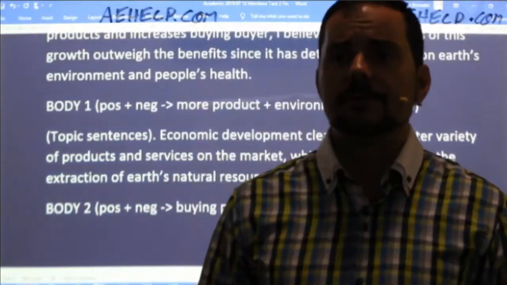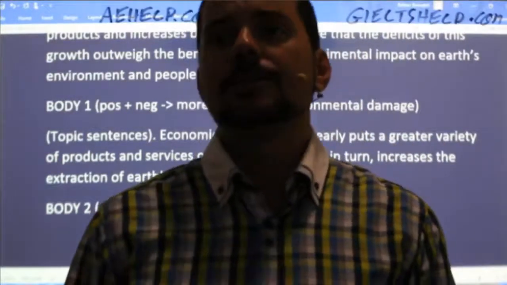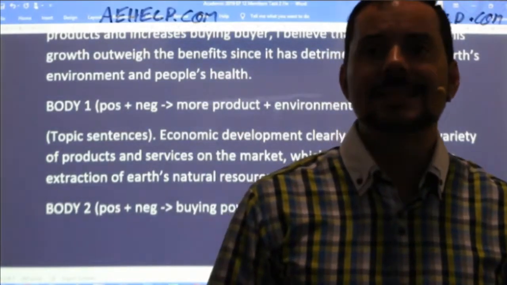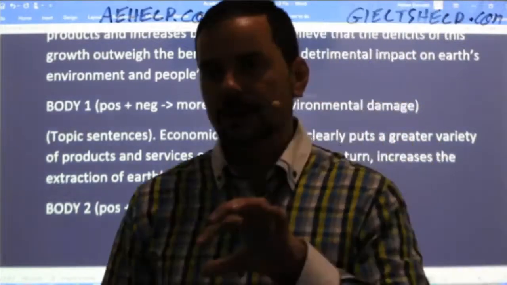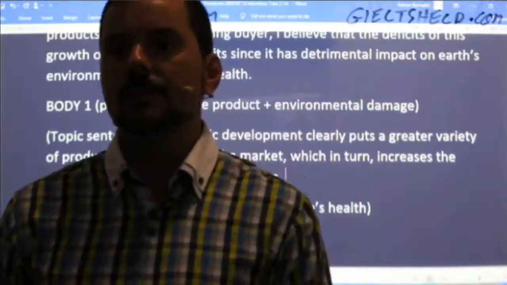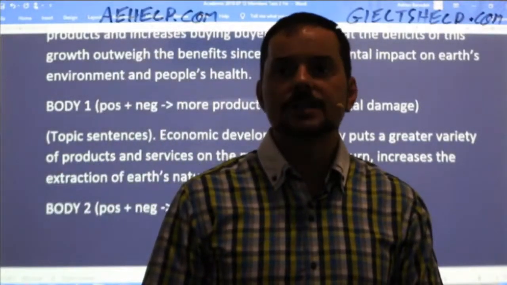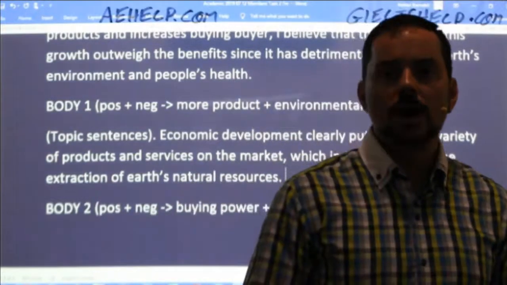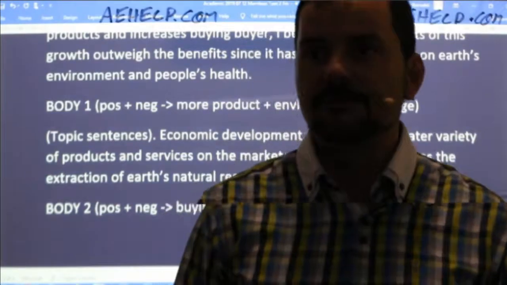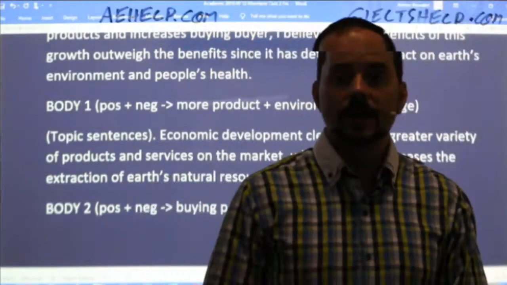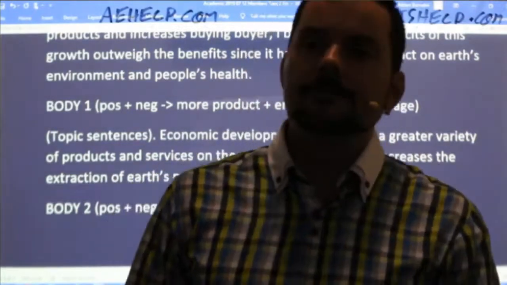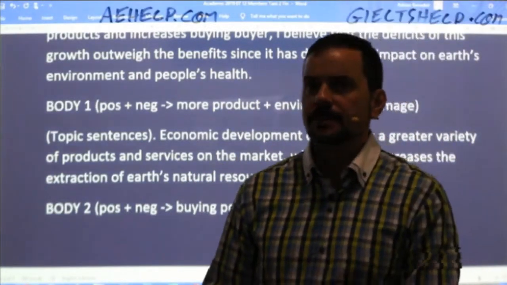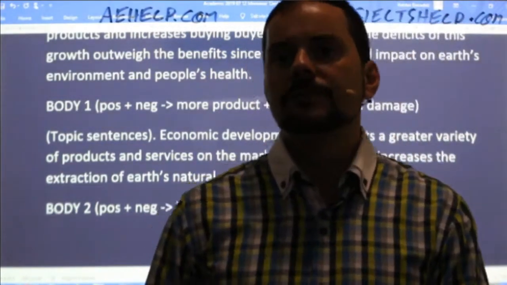And again, one more time for Dobbs, here's the correction. The economic boom over the last 3 decades has brought enormous supply of products as well as damage to the environment. That's better parallel grammar. Rahul says economic development offers more product options and services. Let me try that one more time, Rahul, with a little correction. Economic development offers more product and service options than ever before at the cost of Earth's environment. Okay, Rahul, that's good. Just focus a little bit on grammar and word order. You have a little bit of a word order mistake there.